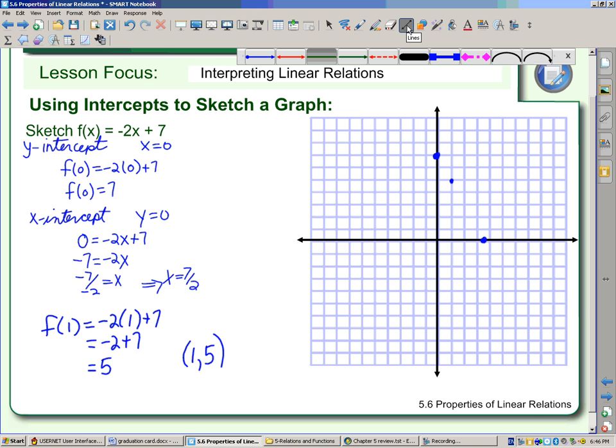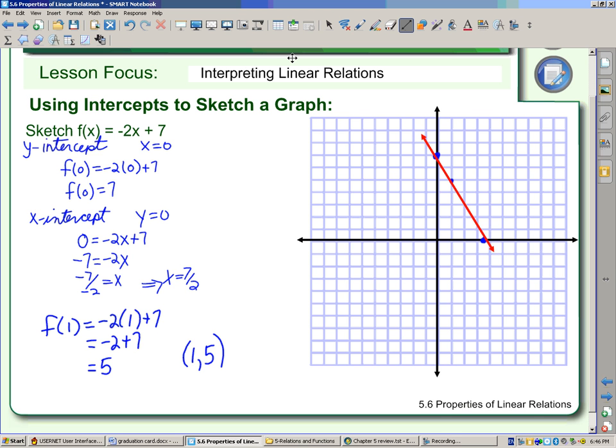Now, there's a couple of lines here that I can choose from. Someone says blue because my dots are blue. Well, I'm going to pick this red one because it has a double-headed arrow. And when we draw a line, we're saying it's continuing in both directions. So we want to show that with a double-headed arrow. So this is using our intercepts to draw the line. We don't have to do the table of values. If we know it's a line, or even if we don't know if it's a line, if we can deal with this function, find our x and y intercepts, they're going to tell us some information. It's just when you know it's a linear function, it's going to be easy.